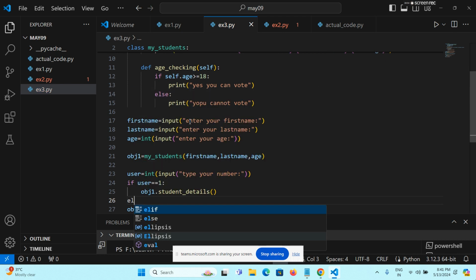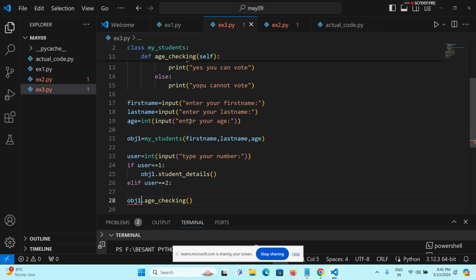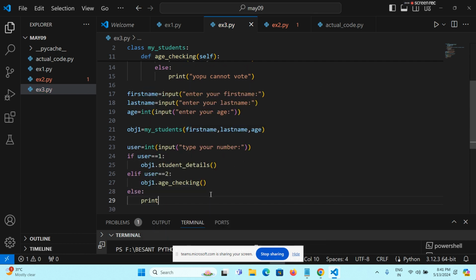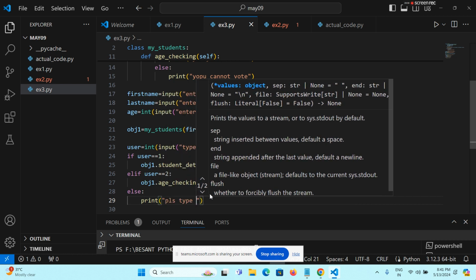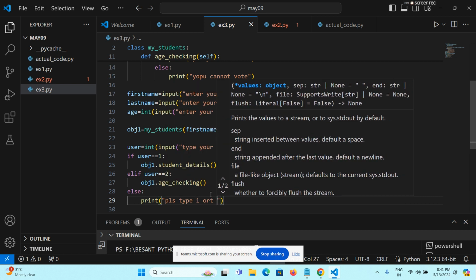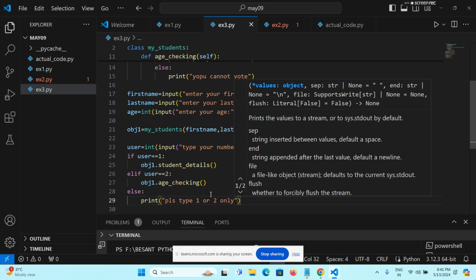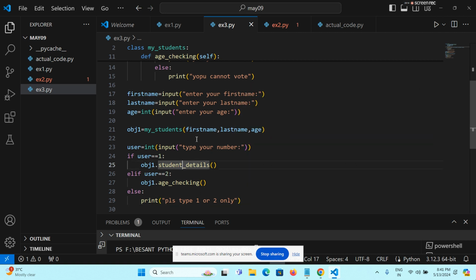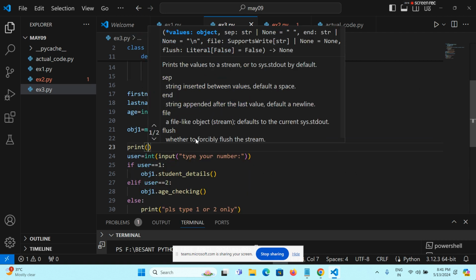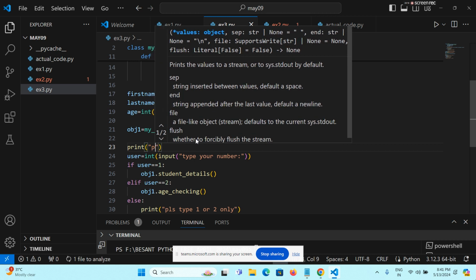Elif the user selects number 2, this function, age checking. Else, print please type 1 or 2 only. Clear?